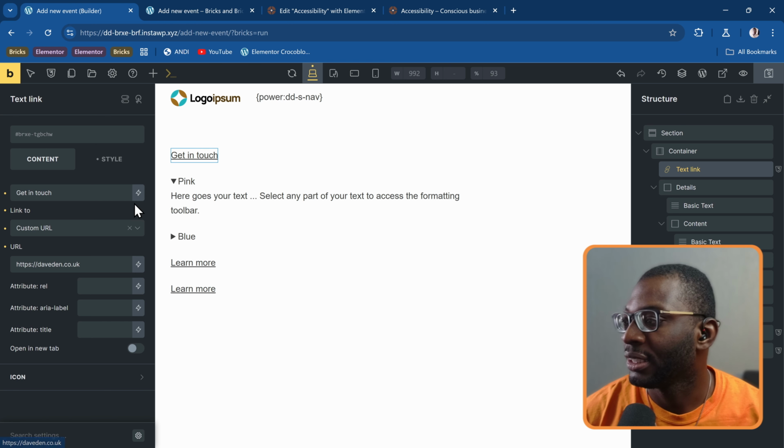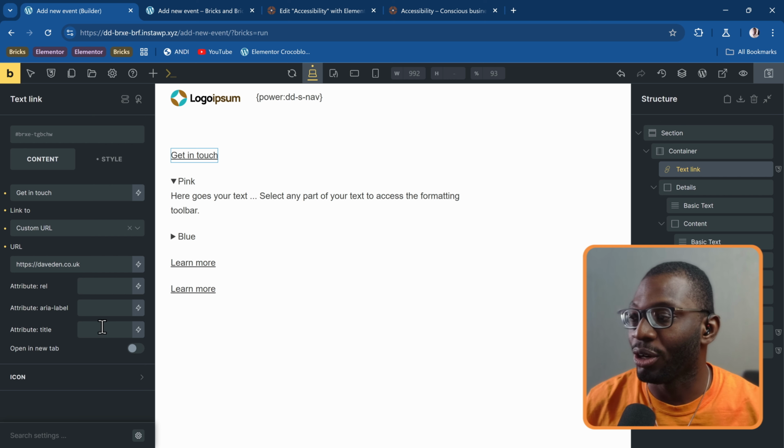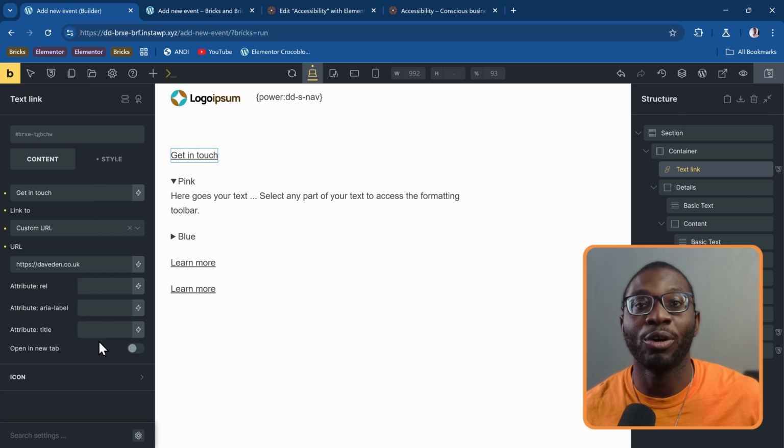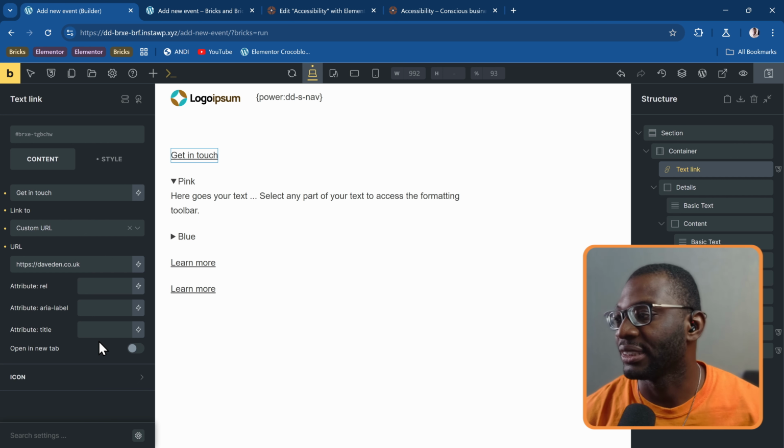So in Bricks, people get tempted whenever they see the text inputs, they want to always fill them. So some people will go ahead and start trying to fill all of this information, trying to get more SEO juice or accessibility, but not knowing that they are creating more harm than good. So we'll test it out now.